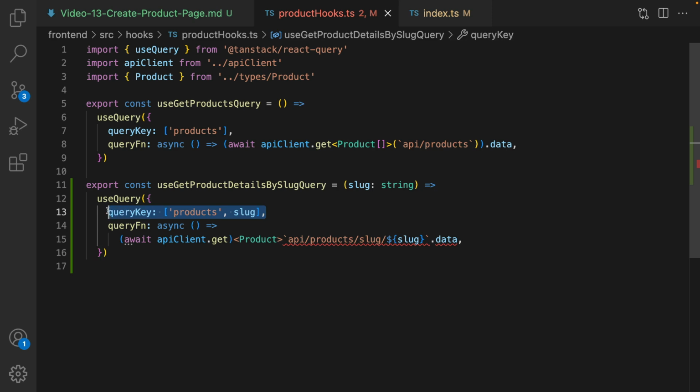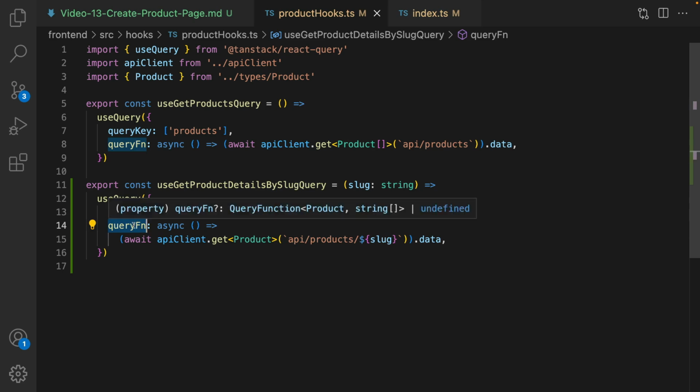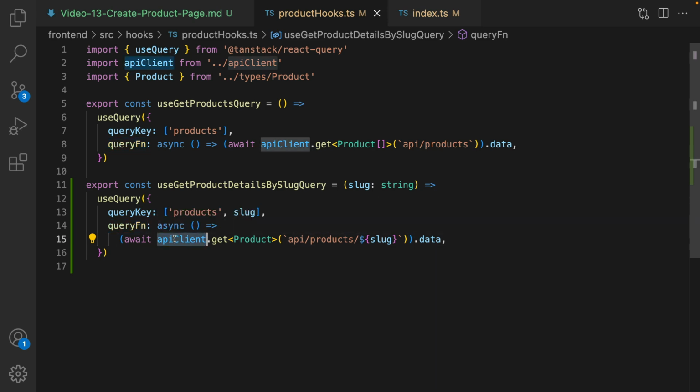So it's going to be saved in the cache by this name. Let's go for the query function. It's an async function to get products from the backend API. To access the backend API, we use the API client from Axios and call the get function on it. And the type of data that we are going to get from backend is the product type.